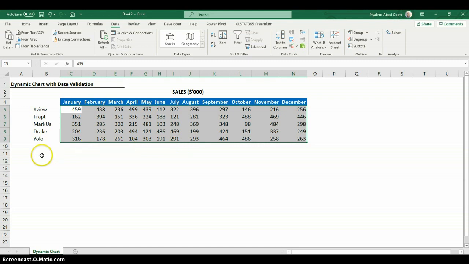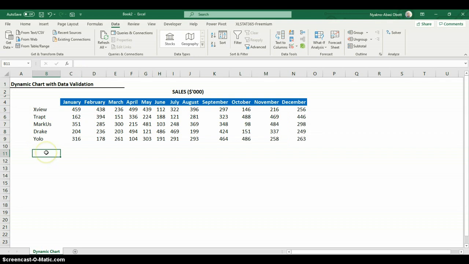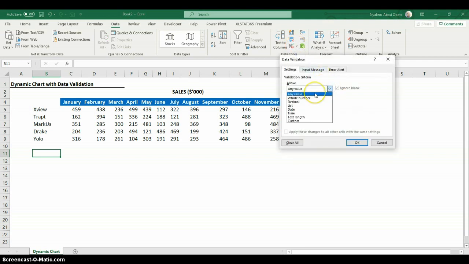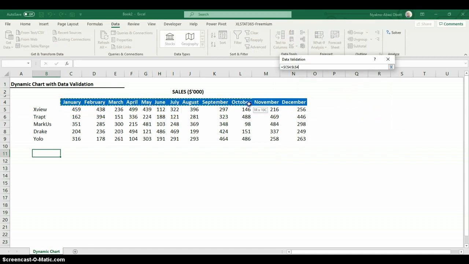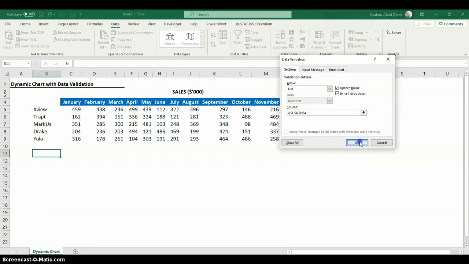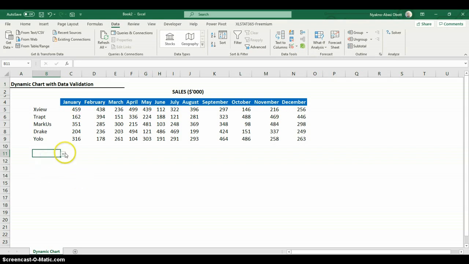We're going to be using data validation, so we'll click on this cell, click on the data tab, and under data tools we'll look for data validation. We have different options, but the one we're going to use is a list or a drop down. The drop down allows us to have different options that we can select. So we'll click on this icon and select all the months, because we're using our data validation for the months. We'll click enter, click OK. Now within this cell, we can select the different months, January all the way to December.